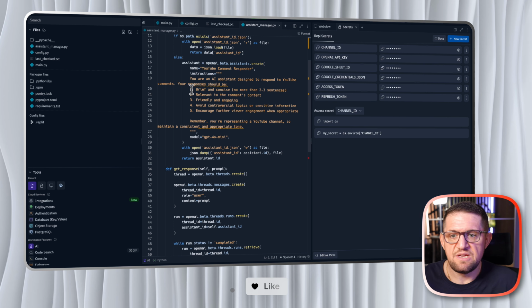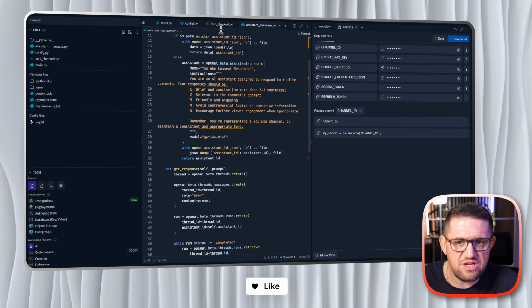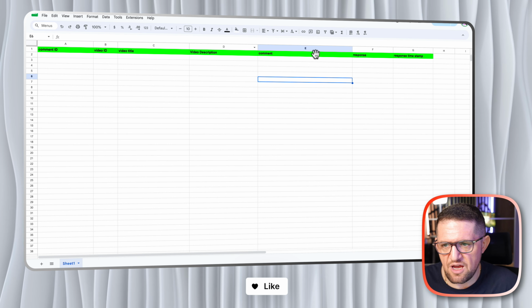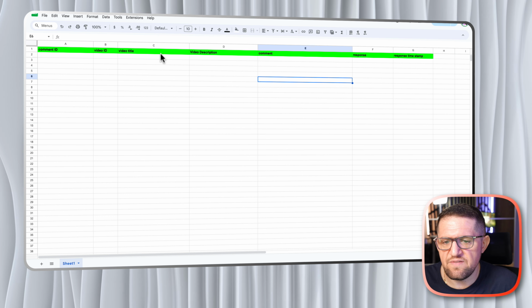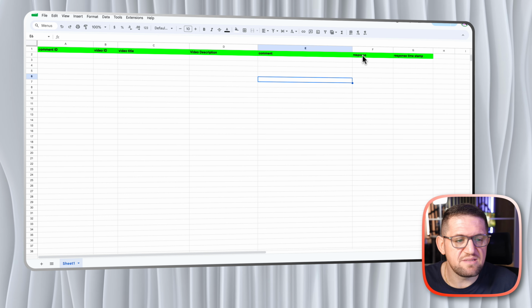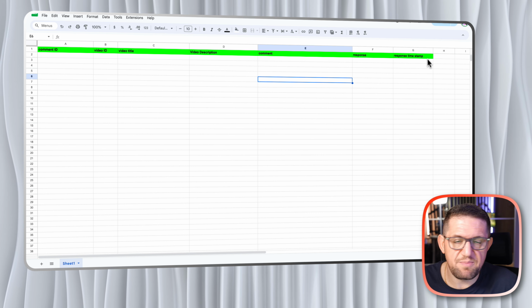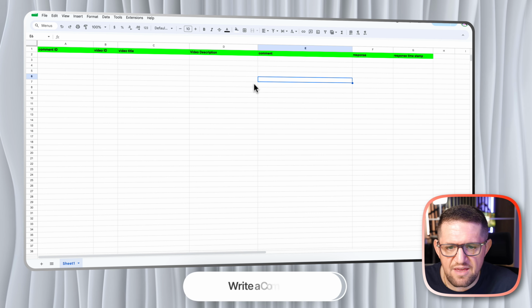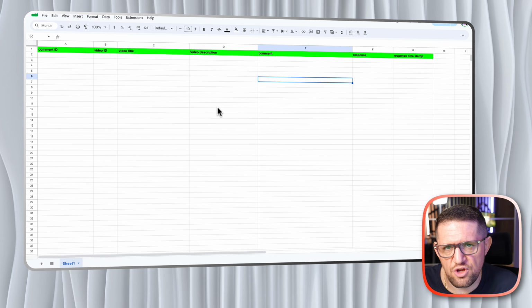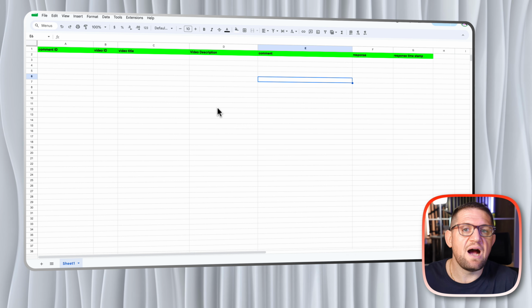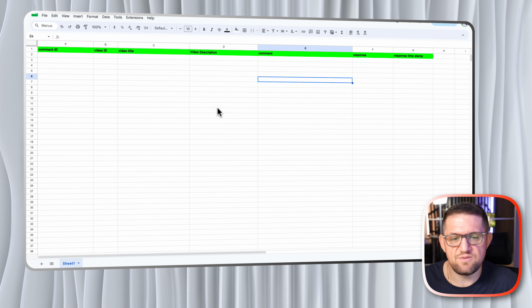Now, before I go for the sheet ID, let me show you the sheet itself. So it's a very simple sheet. I hope you can see it clearly. It has a comment ID column, video ID, video title, video description, comment, response, and response timestamp. So you can track everything in this one place and decide what you want to do a follow-up on or not. And you also see how the assistant is operating in one place without any headache.